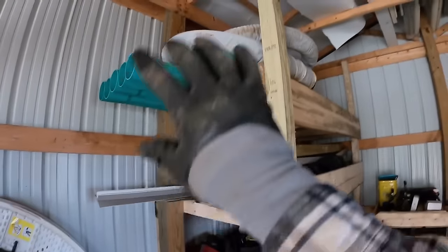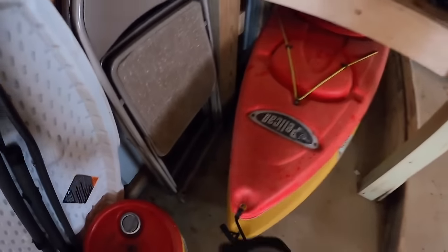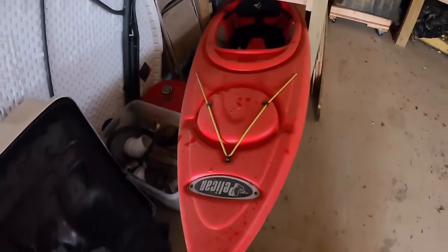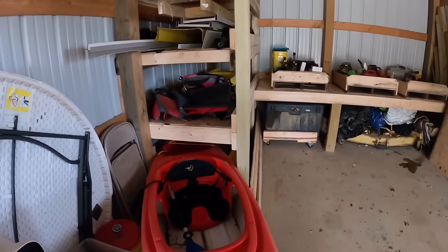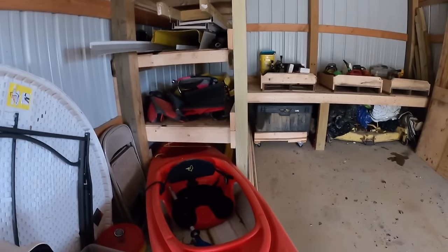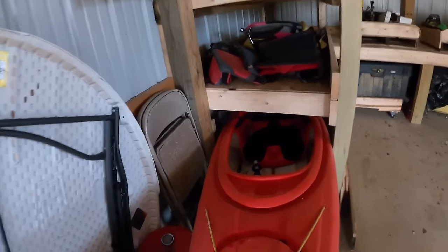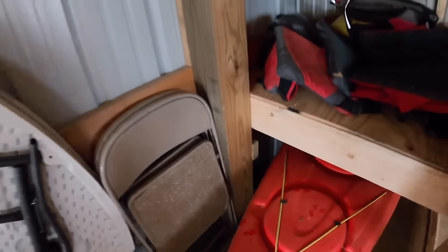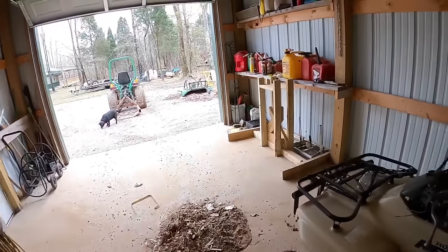Of course, we have all our extra long storage and stuff like that. We have the kayaks, and this is one big thing. I didn't want to have to move anything to get the kayaks out. Look at that. It slides right out. That's why I moved that one post to the right. I couldn't quite make this turn when that post was on the inside of those shelves. So I moved it to the outside, and now I can angle right on out of there, and we're ready to go with that. You guys want to go upstairs?